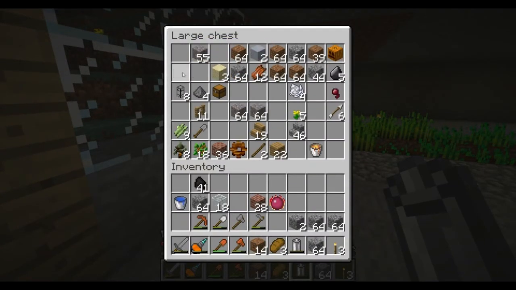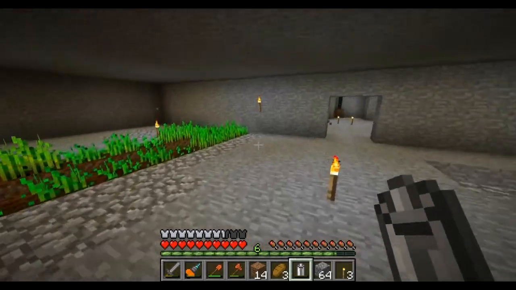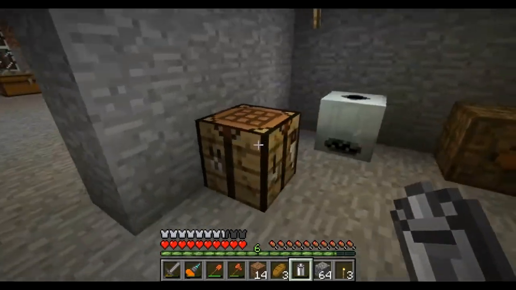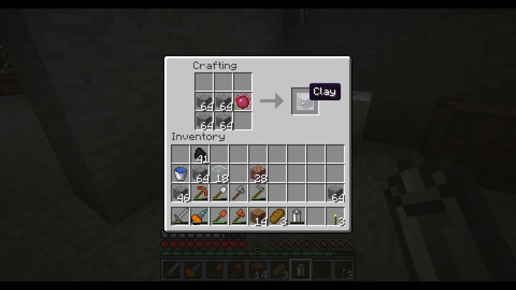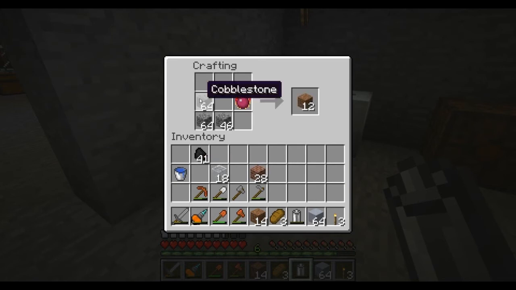So now that I have all that put away, I can actually convert all this cobblestone that I have into useful items like clay, at least with the philosopher's stone. I can make a whole bunch of clay. See? It's pretty nice to have. Of course, you may think it's kind of cheating, but because I'm using multiple mods, they do work with each other pretty well, I have to say.